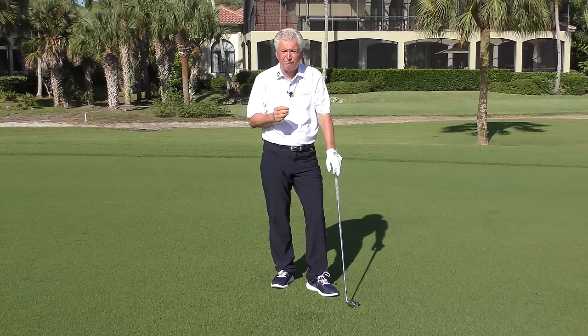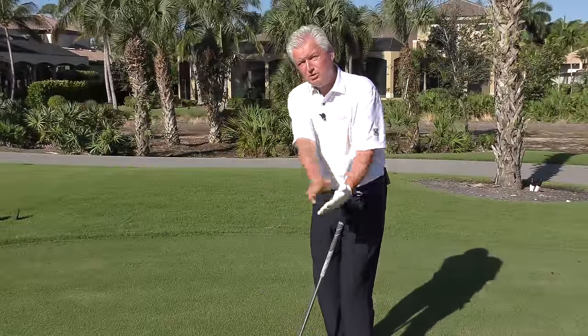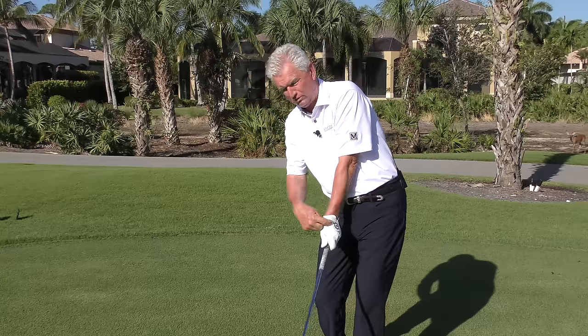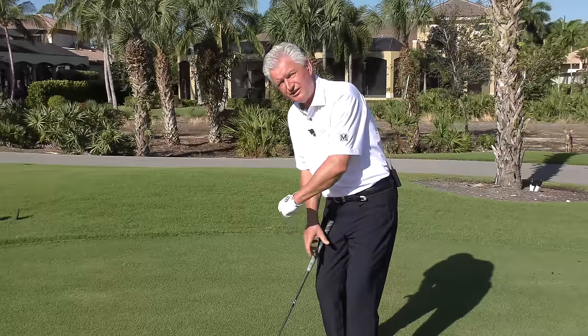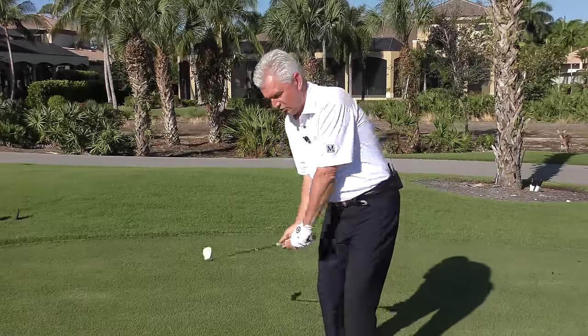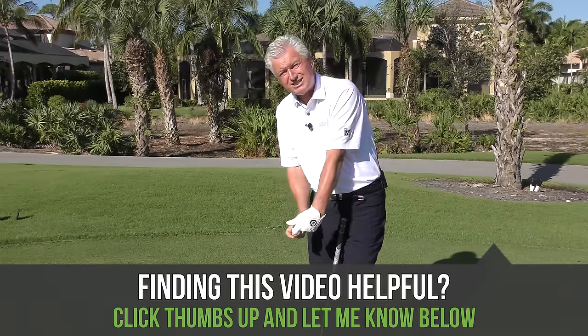Here's a critical point, and this is not only going to affect the way you release it but will affect the rolling of the face through the release. When that club snaps through, don't let that wrist cup down here. The idea is as it snaps, the wrist folds under, turns under a little bit, and more bows this way. So you can still snap it and bow the knuckles under - and if you do, you'll square the club face up a lot more effectively. You'll also have a much more stable hand and club shaft right at the moment of contact.